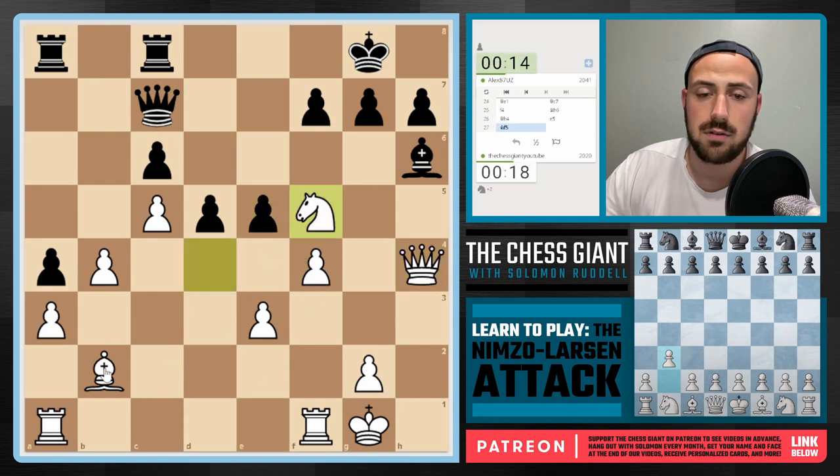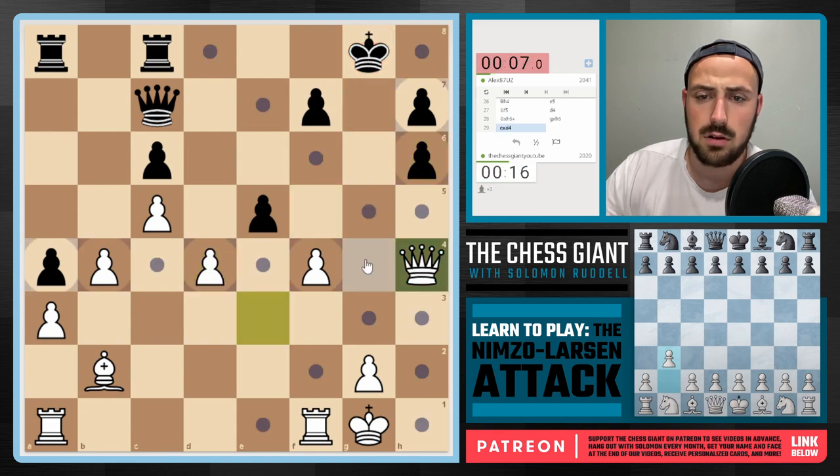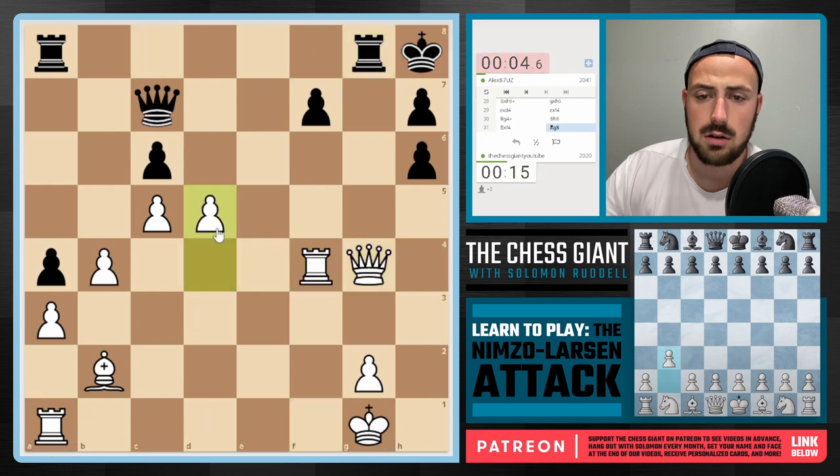e5, knight. f5. Active bishop once again. Thankfully, we are up on time right now. Okay, take the bishop. Take the pawn off. Throw in a check. Take the pawn. Throw in a check again. Nice bishop on b2. Very common theme, guys, in the Nimzo-Larsen. Okay, take with check now.